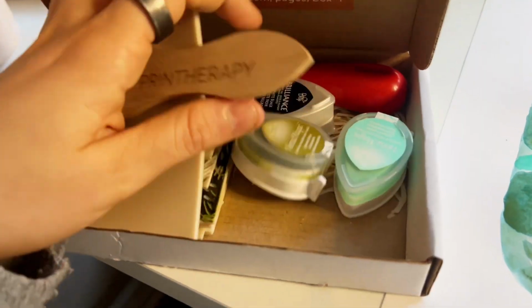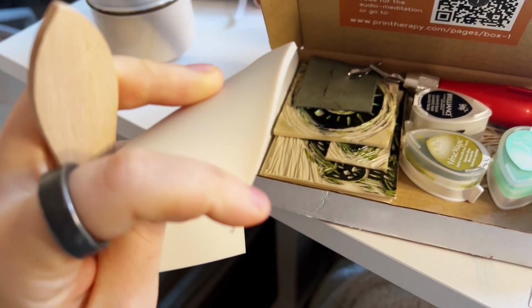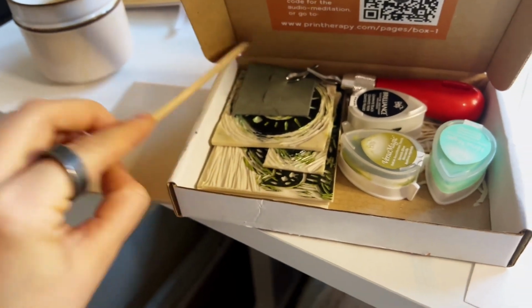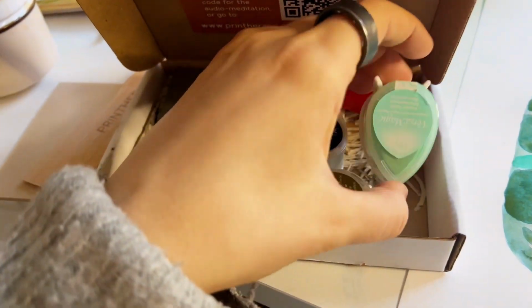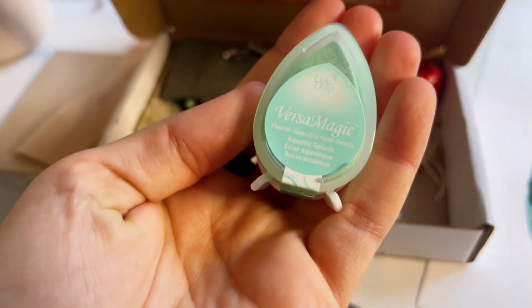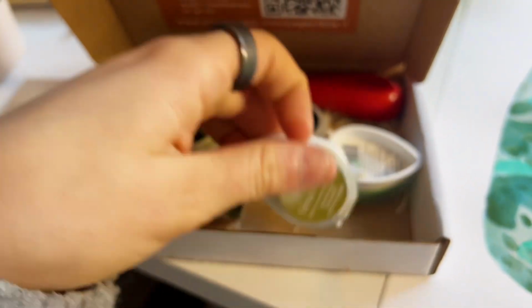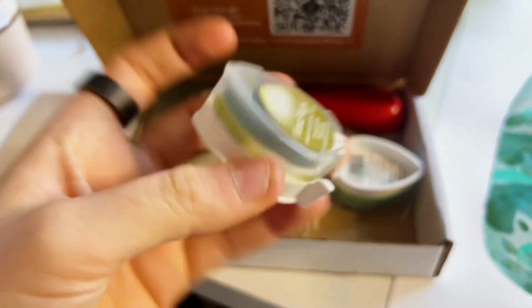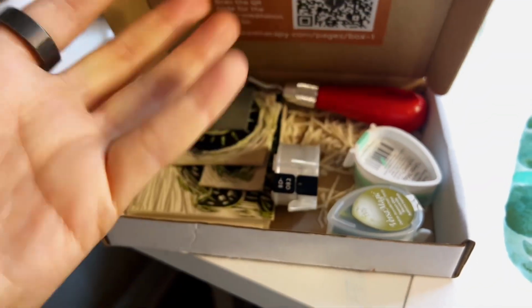Cats and cat creatures. So in the set I got six of these small lino boards, so six. I got this wooden thingy, I got one inked, and I decided to buy two extras. So I also got this color, which is aquatic splash, and this is, sorry for the noise in the background, my cat is having a blast. This is Spanish olive, and then I have black, and black was inside the box.